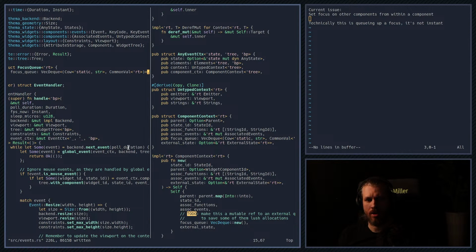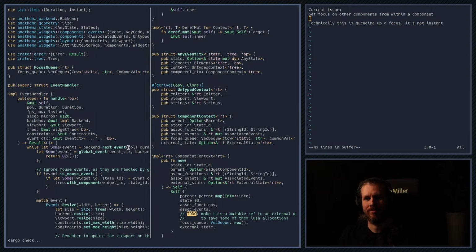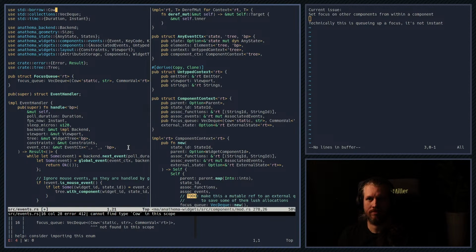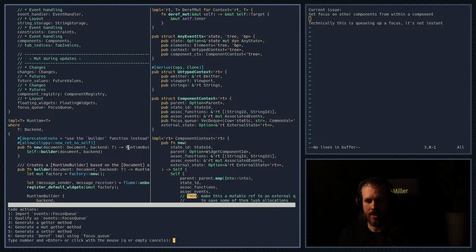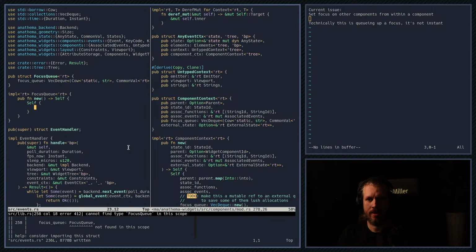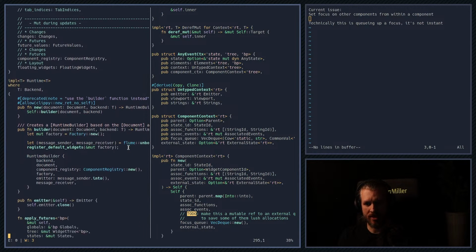Ooh, Nelly, that could be a complication. There's no way we're going to be able to preserve this. Okay. Oh man, that's just longer than typing, isn't it? Okay. Then we need to have an impl FocusQueue. And here we go, all right? Vec::new, because we don't know what we're going to have in there, right? Now, I don't know what we're going to do here. Okay, we probably won't put that on the runtime. We'll specify this one elsewhere. We just create it when we start running.